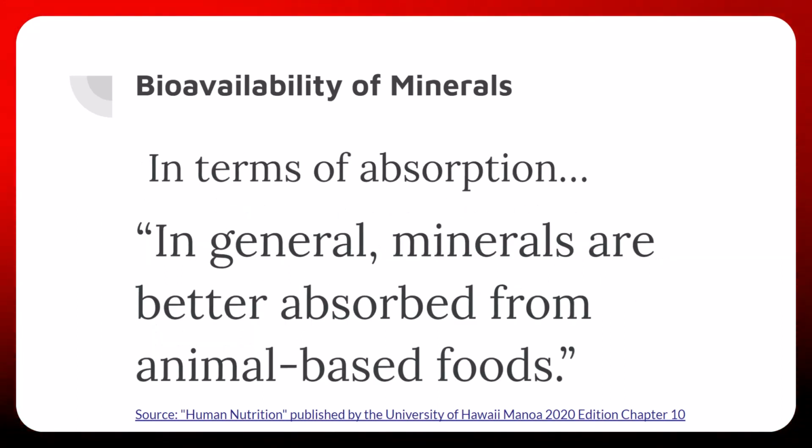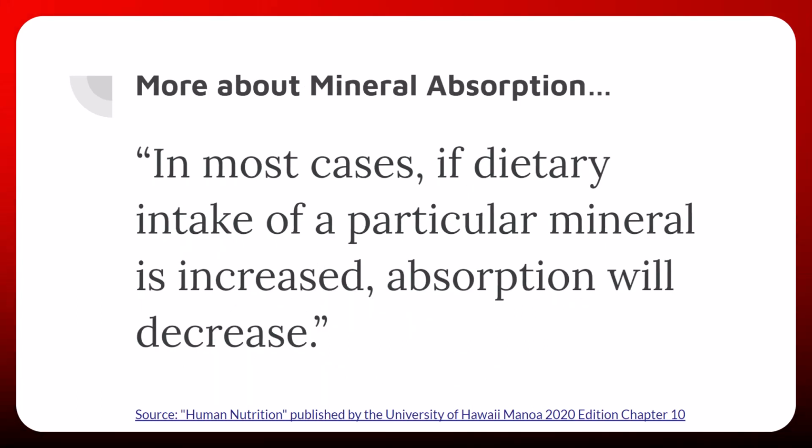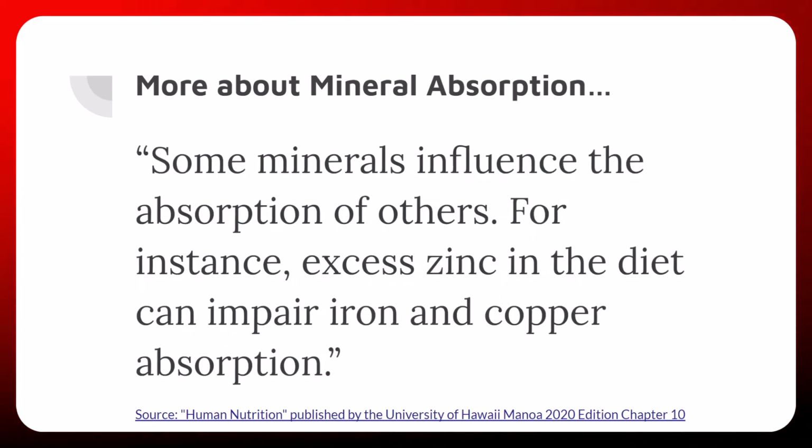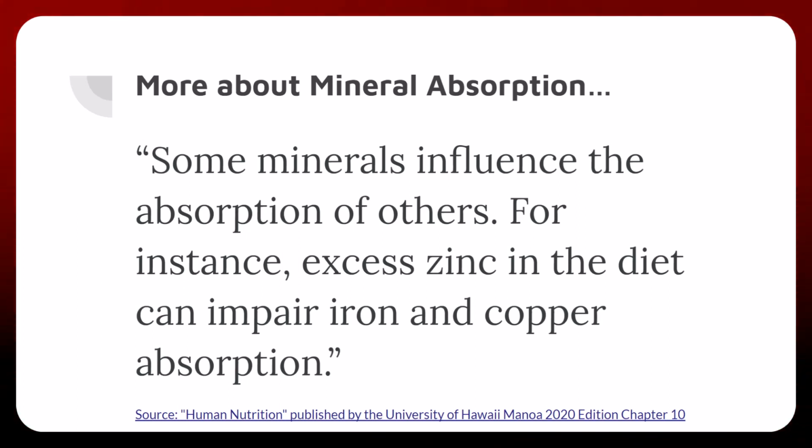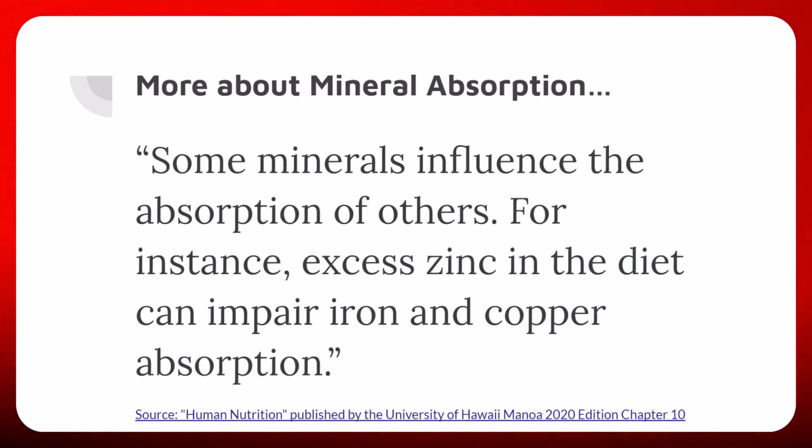In terms of absorption in general, minerals are better absorbed from animal-based foods. It's not that we can't get them from plant-based foods, but it's harder for our body to absorb them that way. In most cases, if dietary intake of a particular mineral is increased, absorption will decrease. Some minerals influence the absorption of others. For example, excess zinc in the diet can impair iron and copper absorption. This is a great example of why balance is so important in nutrition.